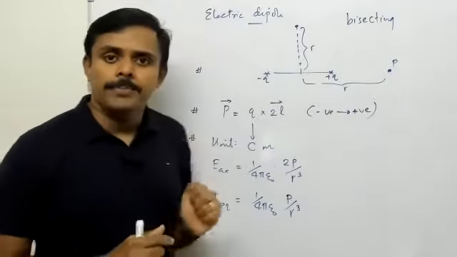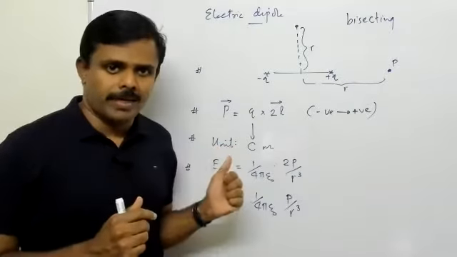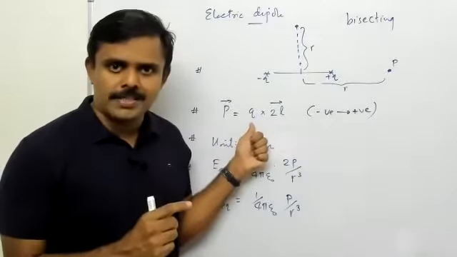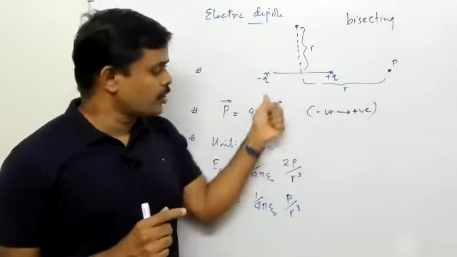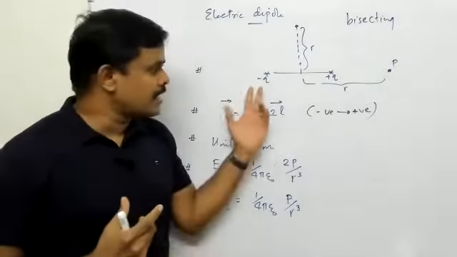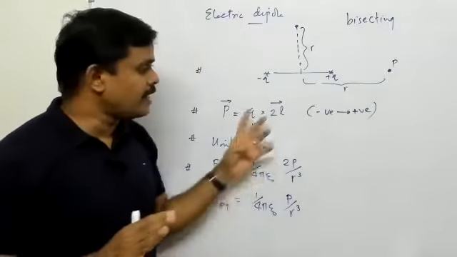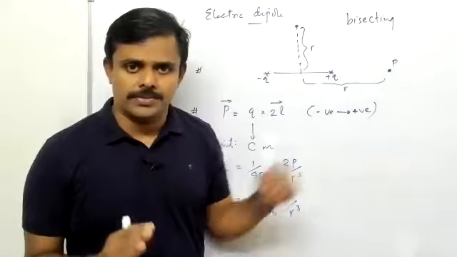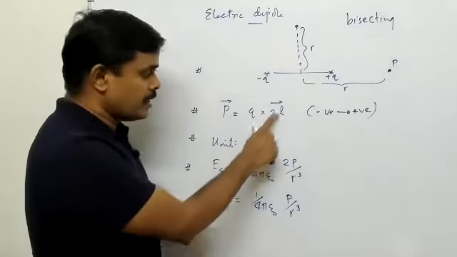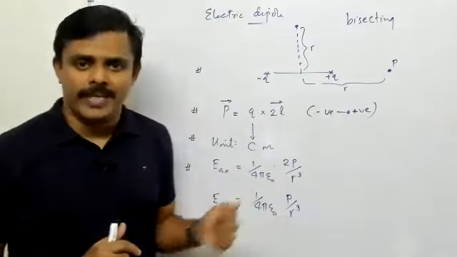And dipole moment is a quantity that tells you something about the dipole. Dipole moment, never ever forget this. It is the product of one of the charges and the distance between the charges, Q into 2L. Its direction is from negative charge to positive charge. That is by convention. Across the world, you take the direction from negative to positive. The charge unit is Coulomb, the distance unit is meter, so Coulomb meter is the unit of dipole moment.